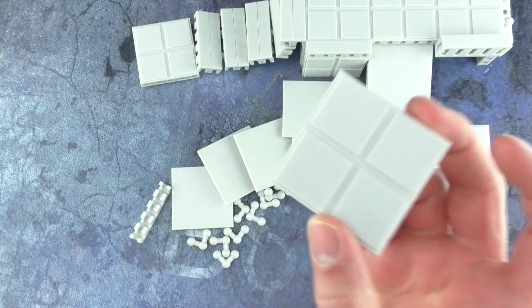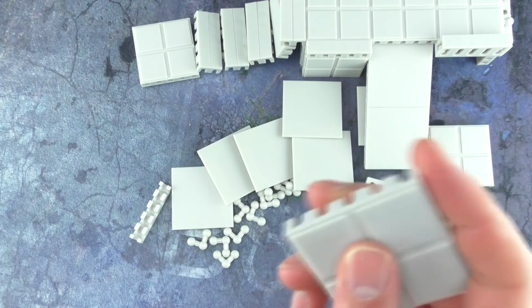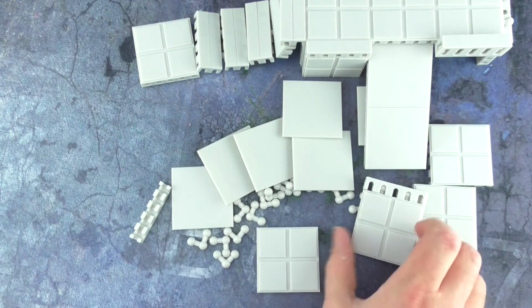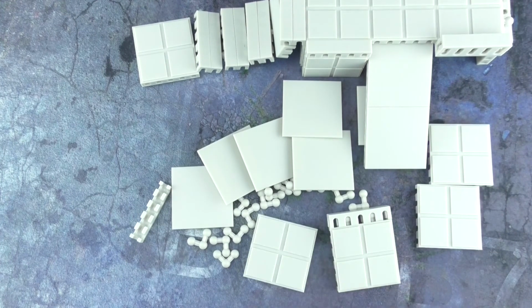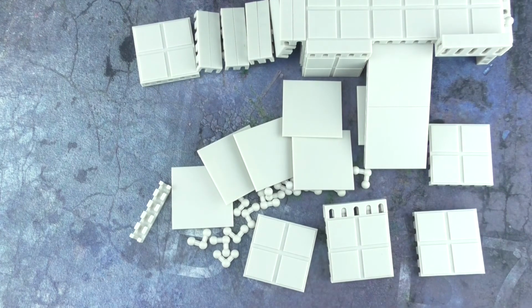When I look at the way these are, I would love to make a Blood Bowl pitch, like 1989, second edition Blood Bowl. I'd love to make the Astrogranite pitch just using these. I have no idea how many that would involve. I think it's around the 100 mark, maybe 112 of these would be needed to make a Blood Bowl Astrogranite pitch. So I'm not sure if that's the smartest thing for me to try and build, but that completely aside, what you can do with one of these sets is fantastic. What you can do with two is like multi-layer kind of fantastic. And I think that it is just something you're going to reuse over and over again.